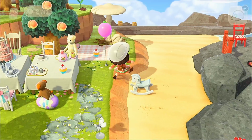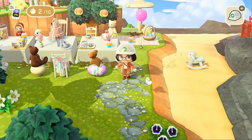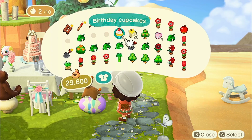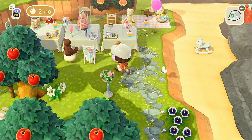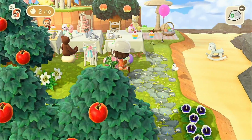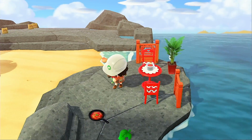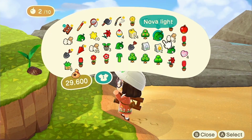It's okay. It's fine. And then I added this little rocking horse, which I thought was super, super cute. And again, that can be customized for either cottagecore or kidcore. You can customize it, I think it has a pink customization you can do, or you could do just the wood one for cottagecore. And just went around and added that little wedding flower stand and just trying to pick stuff up.